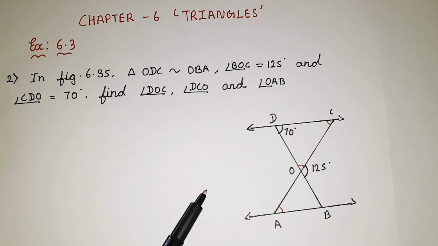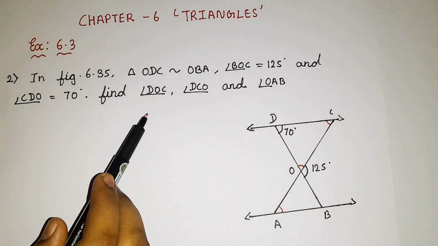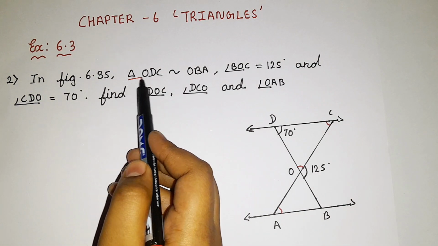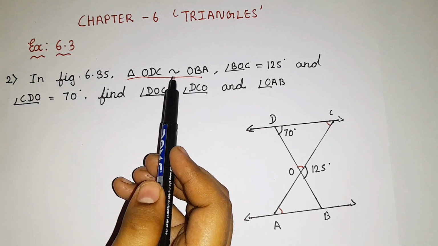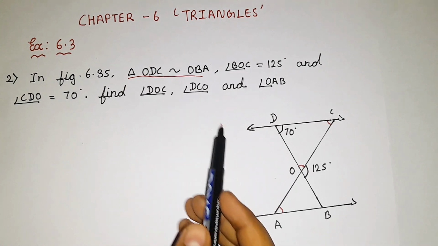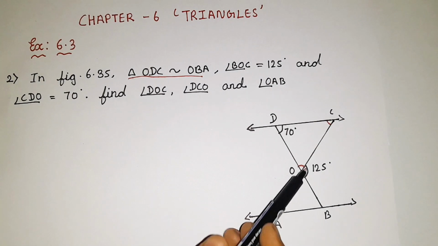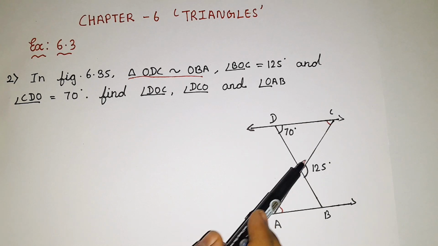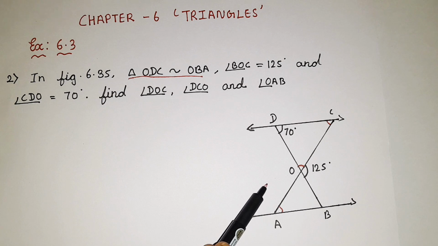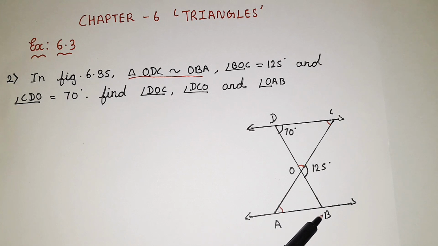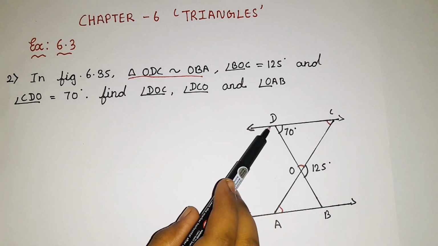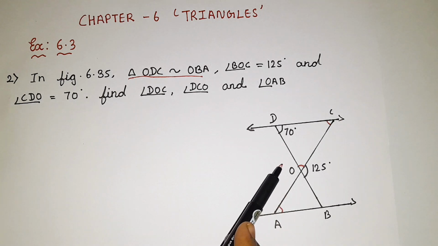First of all we are supposed to find clues. According to the question, triangle ODC is similar to triangle OBA. This is going to be really helpful for us. So let us look at these two triangles. Here we have this triangle, and here we also have a triangle. We don't have any clue yet, but if I add angle BOC plus angle DOC equal to 180 degrees, I might get a value. If you don't understand, don't worry, I'll write it here.